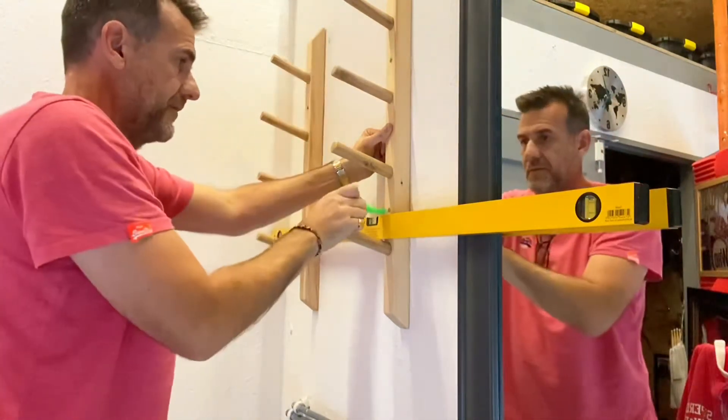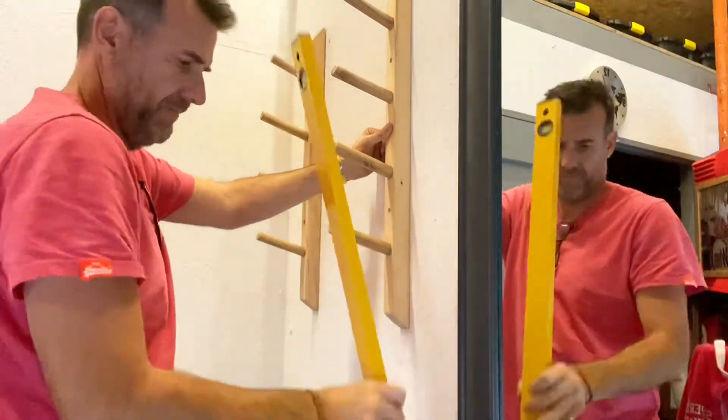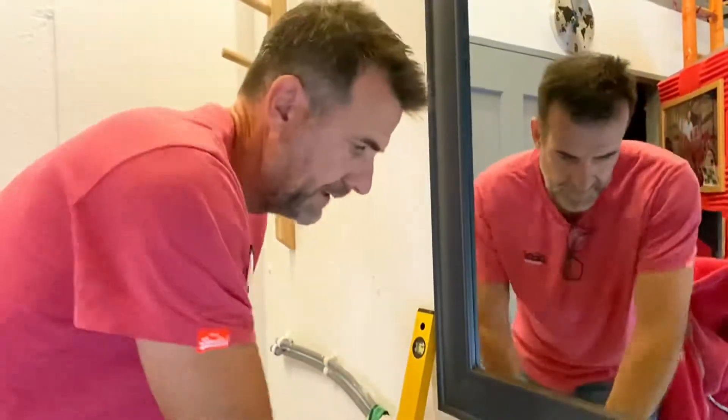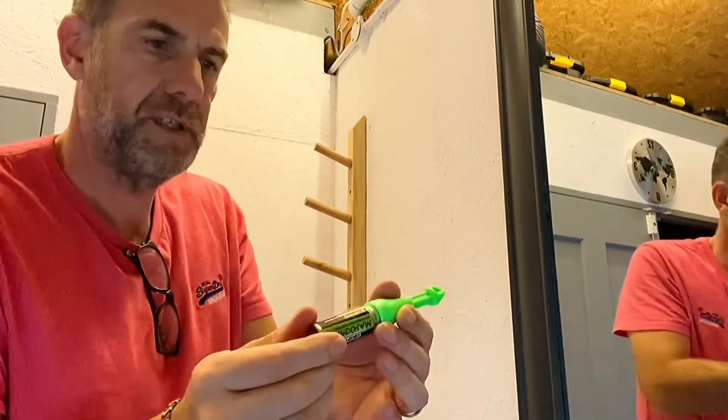Push through the hole to line up. You might not be able to see this on the camera, but there are two — let me take this off — fluorescent green marks. I'm not sure if you can see that, where you need to drill. I'll get on with it, show you the finished product, but I wanted to show you this. Absolutely amazing. As long as you've got a hole going all the way through, it'll shoot some green chalk, and then you don't have to worry about that pencil being too thick problem through the hole to mark your hole. Fantastic.